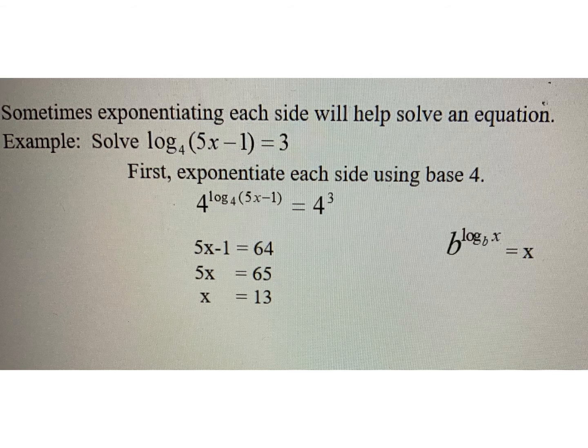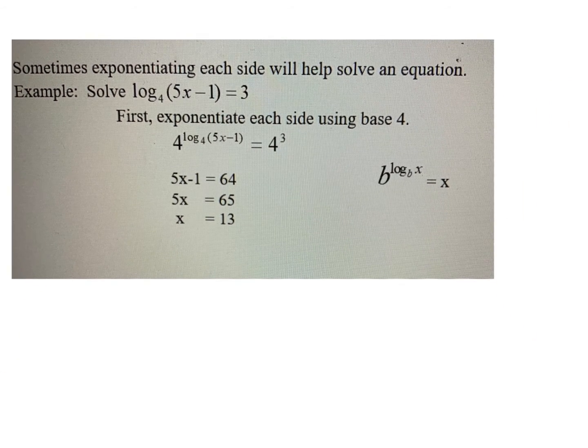Okay, again, I'm going to let you read this verbiage, but instead of converting, you can do what's called exponentiate, or raise both sides to the same power. So let me go in here real quick. We start out with this statement right here. And so what they do is they raise both sides with a base of 4. So see how the 4 and the 4, and then what's in my power is my equation. What's going to happen here is the exponential and the log of base 4 will undo each other. And then 4 to the third is simply 64.